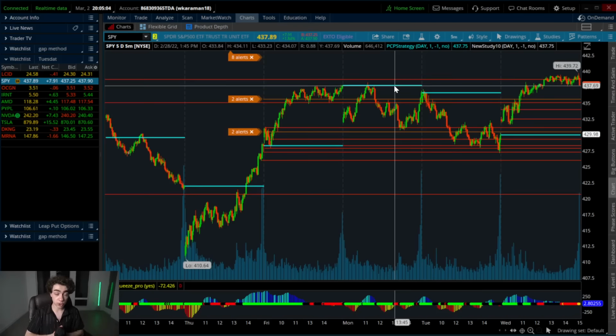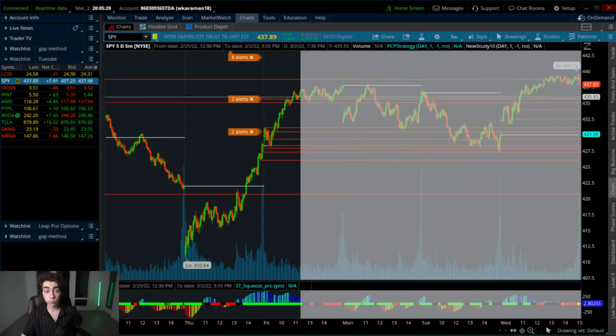And then what I also want you to understand is, say the SPY gaps up. If SPY gaps up tomorrow, I'm not going to be playing puts on that until it hits 446.60. Once it hits 446.60 and fills that gap, that's where I'm looking to play some micro puts. If it closes red on the daily, then I'll look to enter swing puts right before the market closes. Need the bearish confirmation on the daily. So that's the game plan.